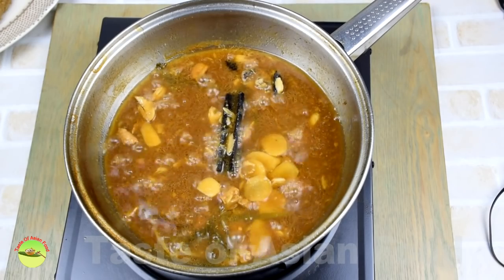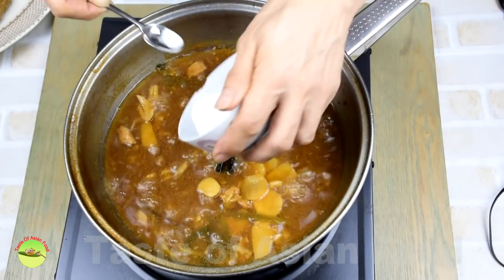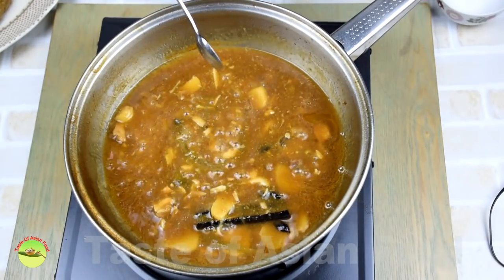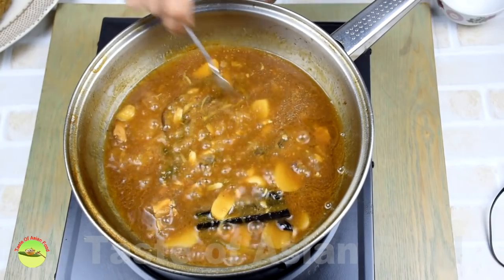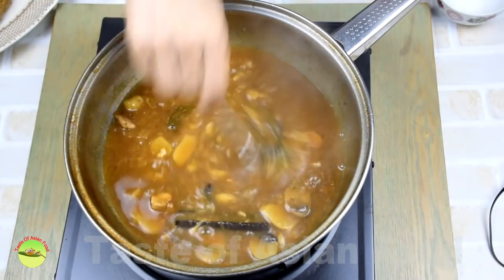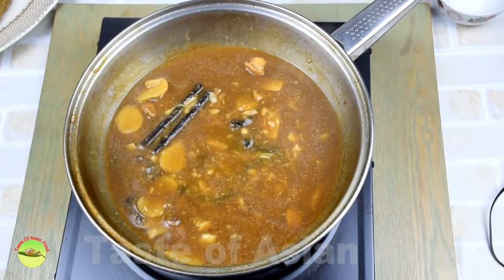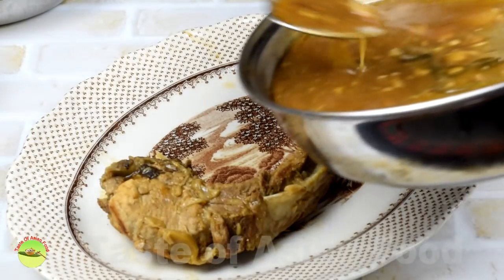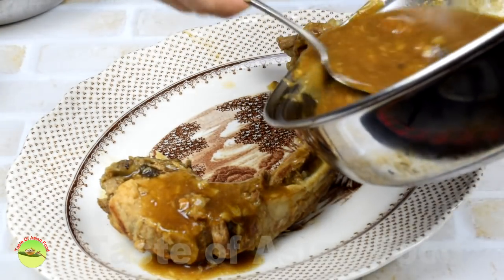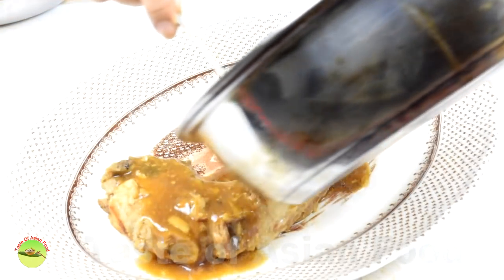Then add some cornstarch slurry to thicken the liquid to form a thick sauce. The goal is to form a thick sauce that will cling onto the ribs. That for sure will tenderize your taste buds. Pour the thick sauce over the rib. Garnish with scallion and serve.